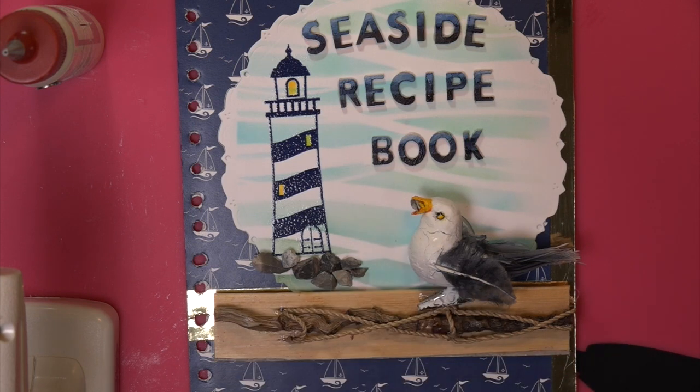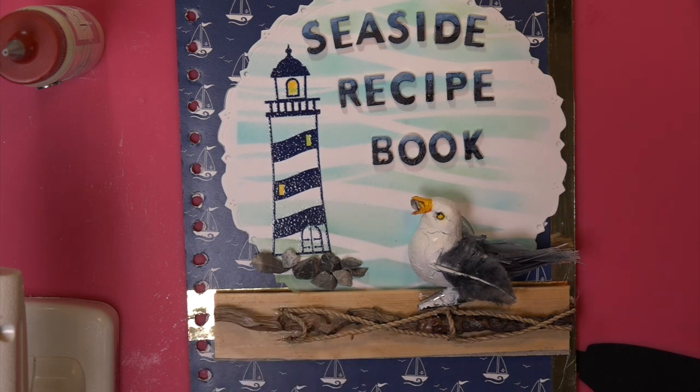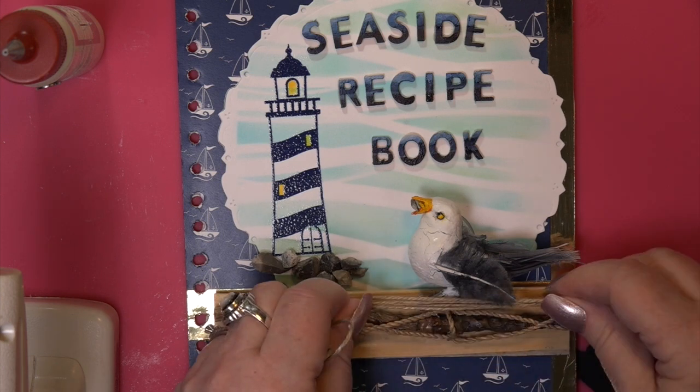Yes. It just reminds me so much of her. She loved her fresh fish. She used to tell us about going cod fishing and out in the boats. And yeah, she loved to fish.